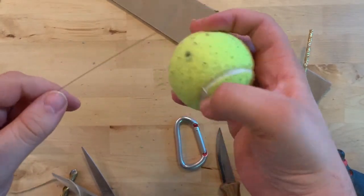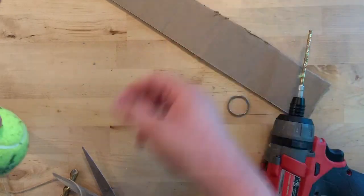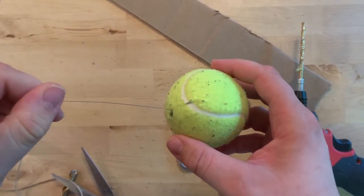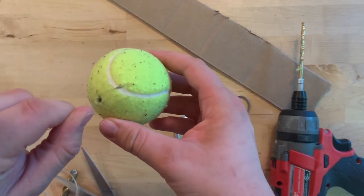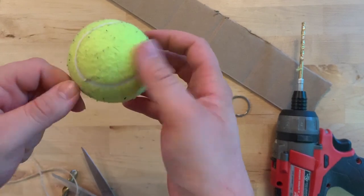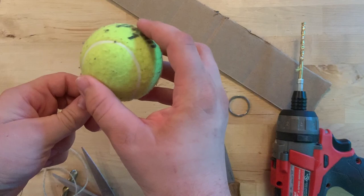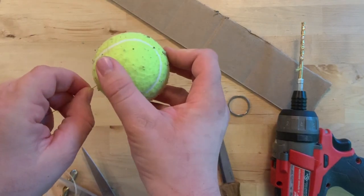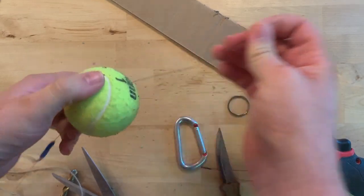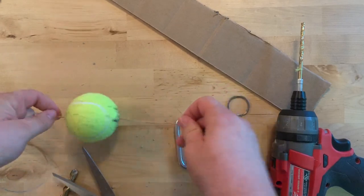and I'm just going to thread it through. You can use something like a paintbrush, tape it on that. You could also tape it to your original drill bit. That drill bit is just a little bit stubby, so I didn't use that. And I just poked until I could kind of feel it, basically. Even though it's not coming through, I can sort of tell on the tennis ball where it's at by putting my finger on the hole, and then I pull it through and magically we've threaded a tennis ball.